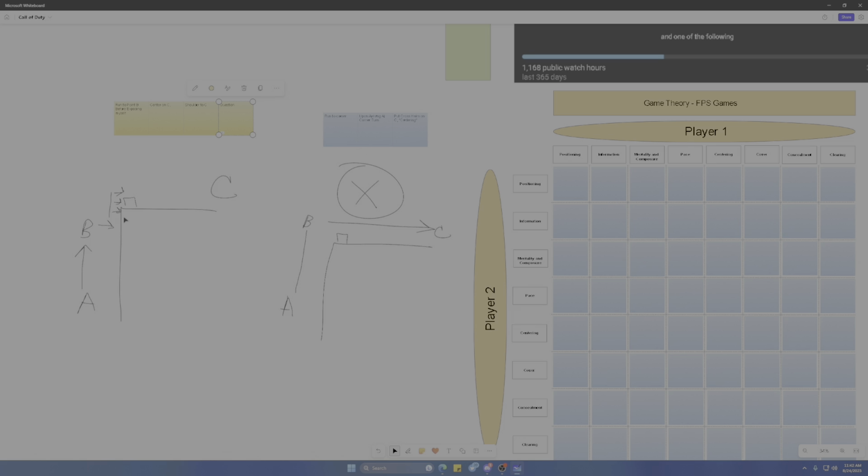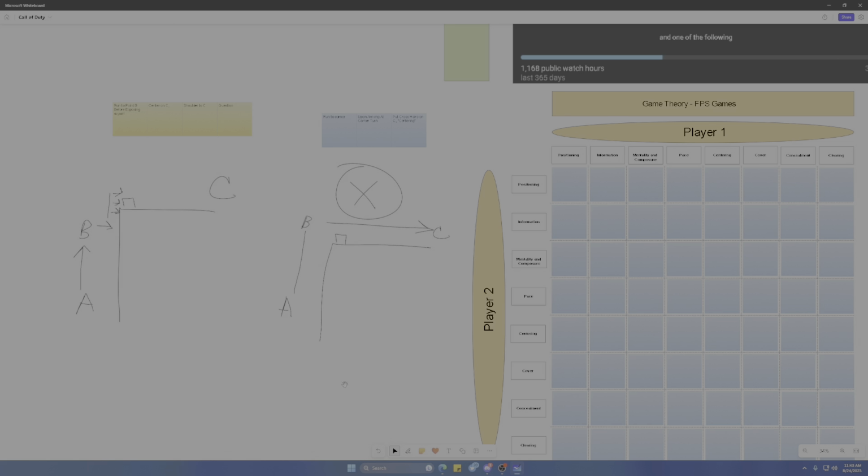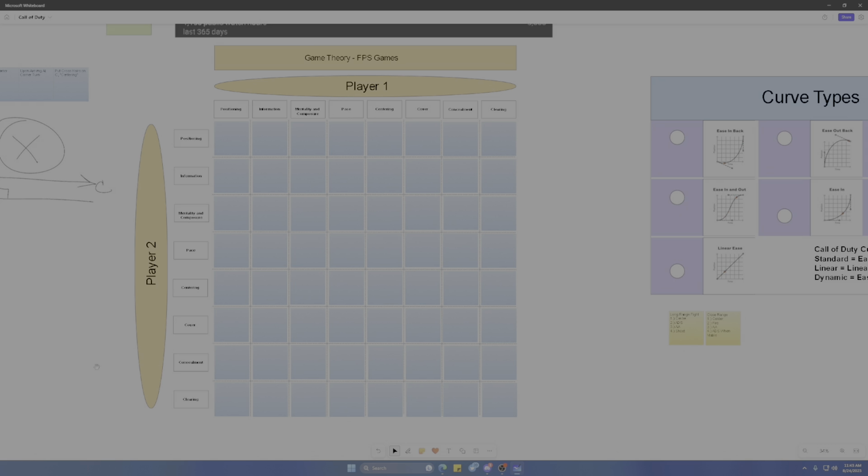In this case, you can see that when the player goes from A to B, they're positioning themselves so that they can get information on C very quickly. They're doing that by using cover and centering. And if they're fast enough, they have really good concealment. You'll even see pro players snake at corners and stuff like that, so that they can maintain concealment. And while they're maintaining concealment, they can gain information and centering. Then they'll ask themselves the questions, and they'll make a decision on what they need to do. So, long story short, I think I explained that.